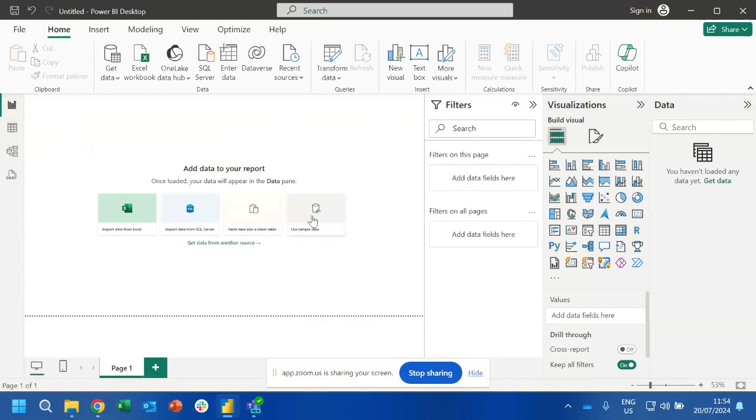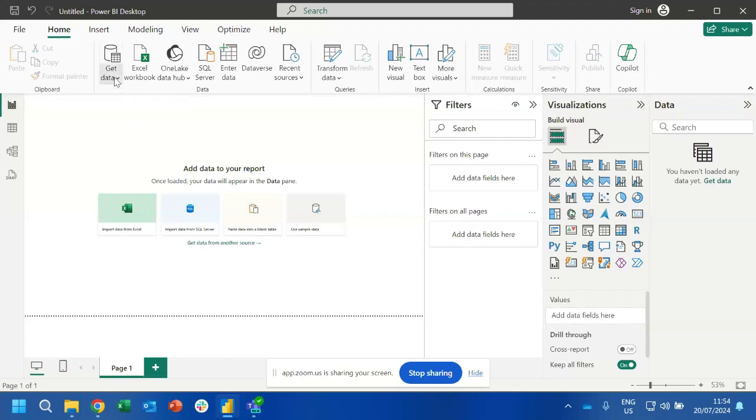So let me just show you how to bring data into Power BI, since you haven't loaded any data here yet. Just a simple demo to show you how to do that. If you notice here, you can see this option that says get data. Get data is telling you to bring this data in. And there are many different sources to get data from into Power BI.